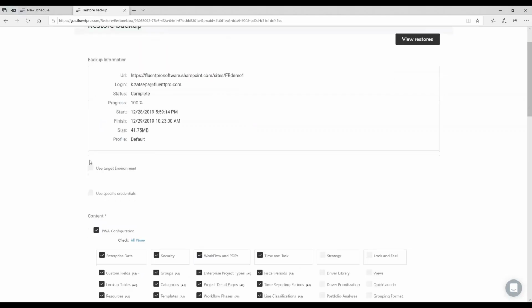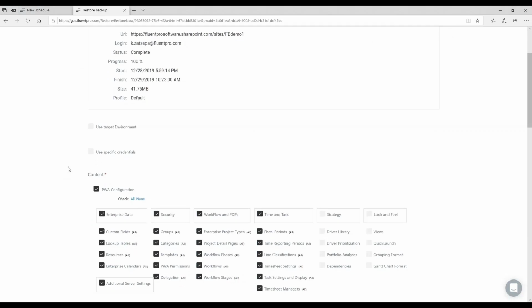In terms of the restore, once you have the backup and you need to restore it, you can search for a backup in G Suite. We have these abilities: you can check for a specific project name, you can search for a project by part of its name, or for a site by part of its name.